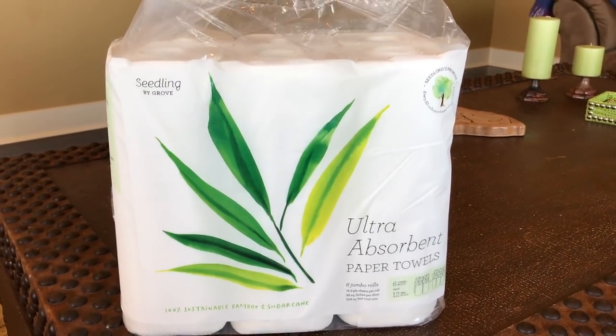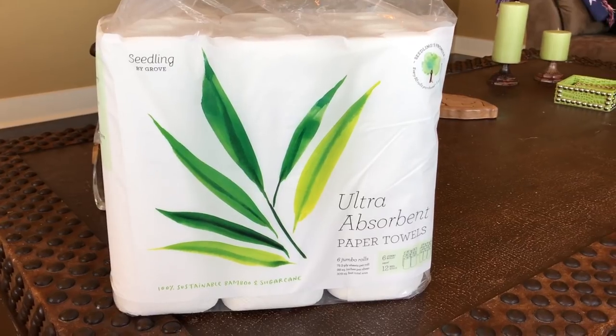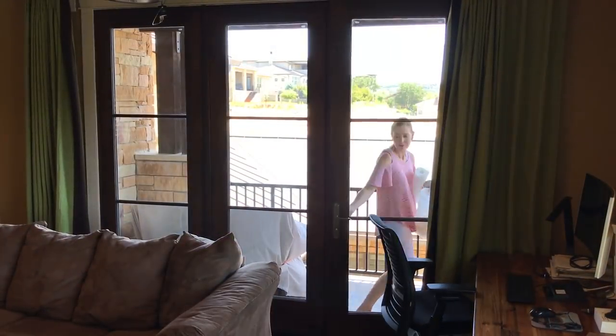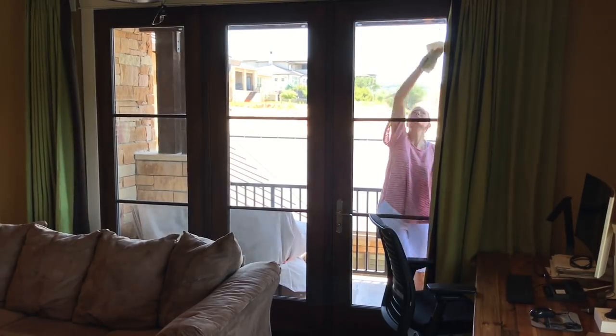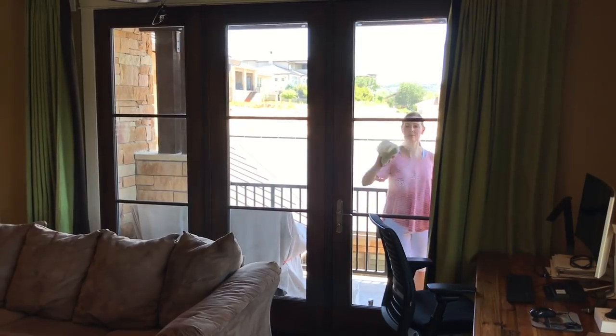These new paper towels from the Grove Collaborative are a new line called Seedling, and they're made with bamboo, so they're supposed to be very environmentally friendly. And I have to say, I really like them. They're doing a great job. If you'll remember in one of my past recent videos, I mentioned the toilet paper and how my family is just not a fan, but these paper towels are great, and I think I would definitely reorder them.